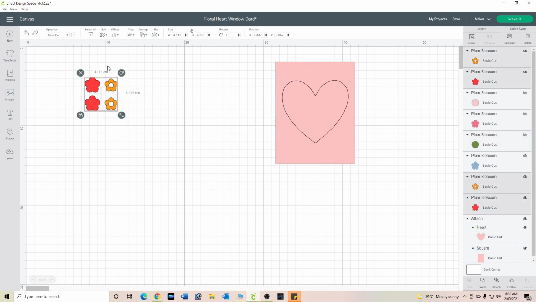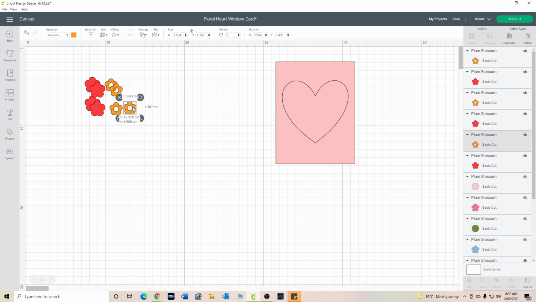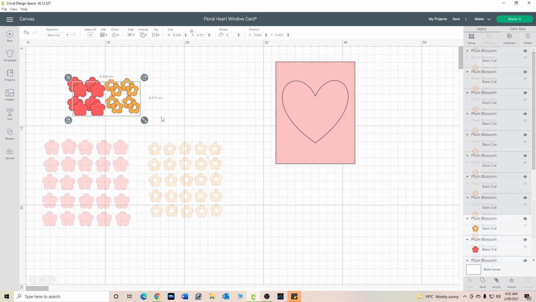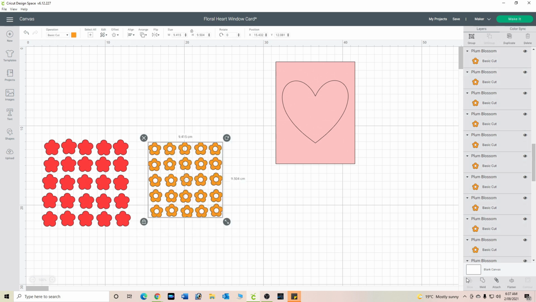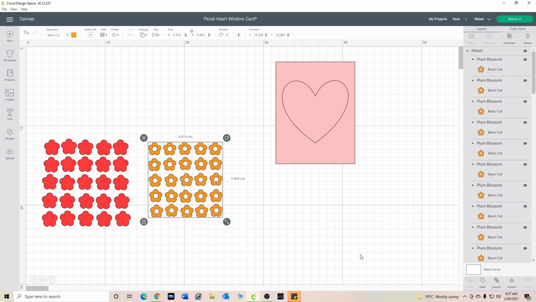The other way that you can do it is copy it. So I can go up to edit here, click on edit, copy, click on edit, and then paste. And that does exactly the same thing, but this is just a really simple way of doing it. And I'll attach all these just to make it easier for me to cut them out.